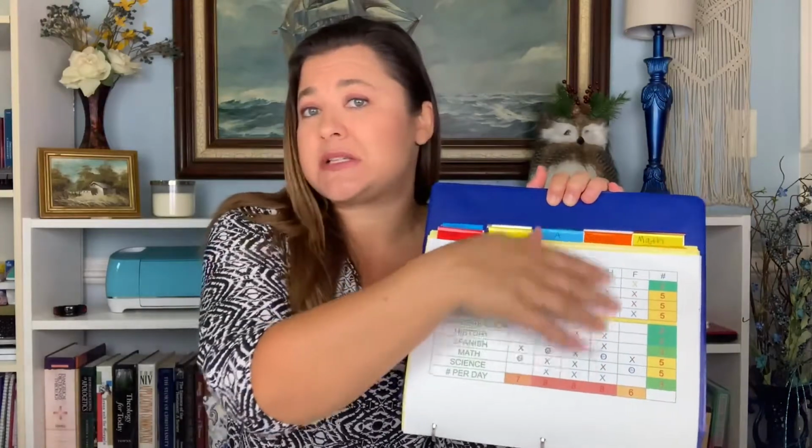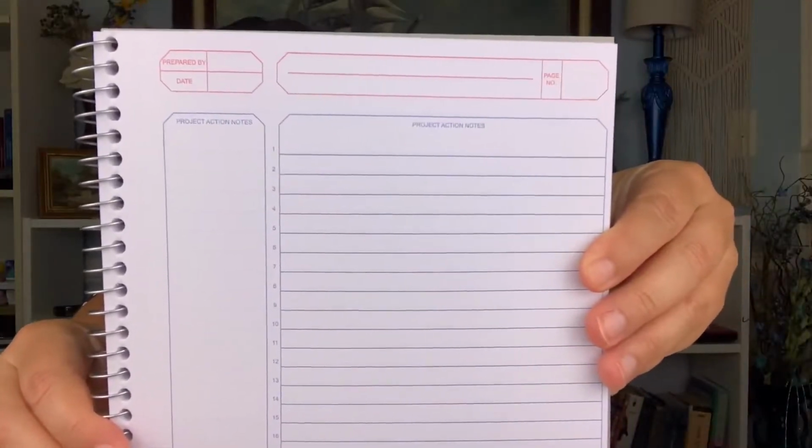And I've put it in his notebook so that every day he can flip it open and see, okay, this is what we're doing on Monday, Tuesday, Wednesday, Thursday, Friday. I plan for the week in this notebook. I'll put the date here and then I'll write Friday, June 15th or whatever across the top in that section. And then I will write the subjects, what page or whatever I'm planning on doing that day, and this will be the guide and layout of what we're gonna get done.